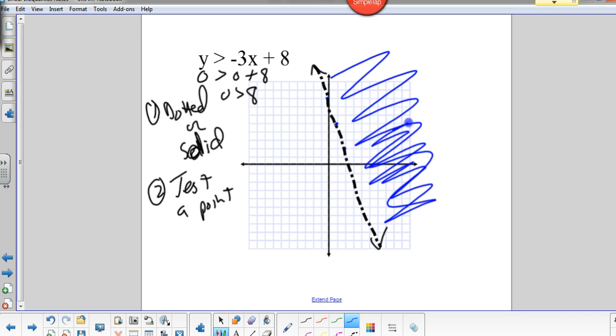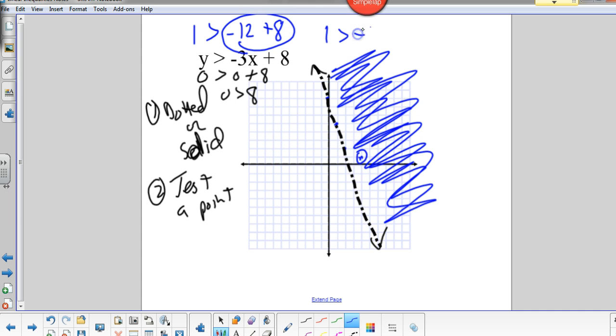All right. Probably you're going to want to then just pick a point over here. So pick like, what's this, 1, 2, 3, 4, so 4, 1 is right here. So make sure that works. If you put 4 in for x, negative 3 times 4 is negative 12, plus 8, and then 1 for y. Is this true? 1 is greater than negative 4. That's true. So this side over here that 4, 1 is on is all the solutions.